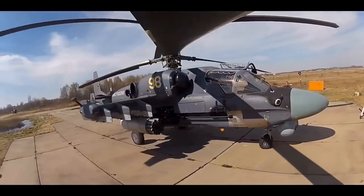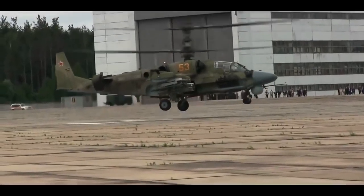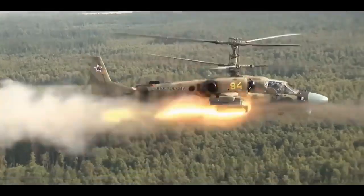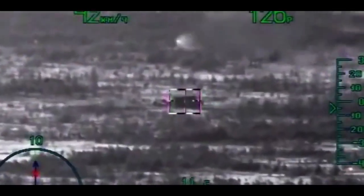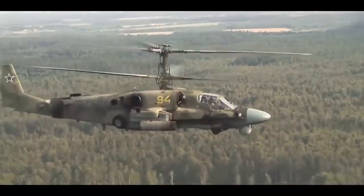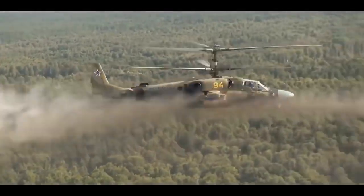The effective firing range of its cannon and unguided rockets exceeds the similar indicator of all known attack helicopters in the world by 800-1000 meters. The range of the Vihr anti-tank guided missile is still unsurpassed and is at least 10 kilometers. The Vihr missile flies at 600 meters per second and is superior to all known anti-tank heli-borne missiles in speed in its class. The Ka-52 helicopter has no equal in conducting operations in the mountains due to its unmatched operational altitude and unique maneuverability. Its high thrust-to-weight ratio provides effectiveness in hot climates.